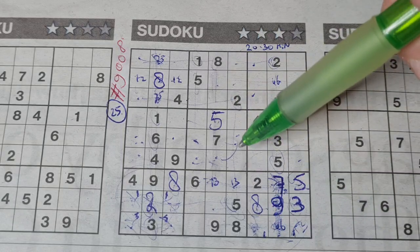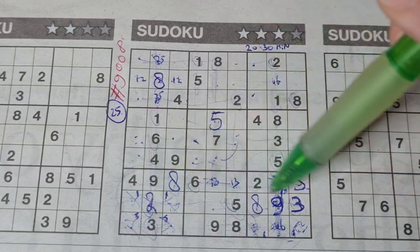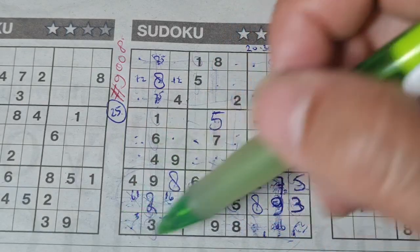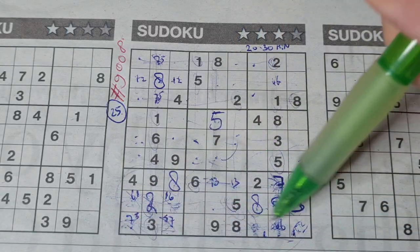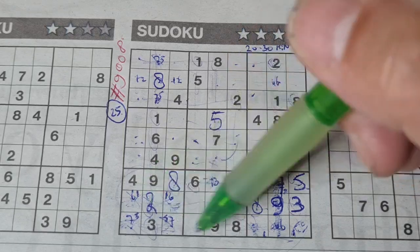Okay. So we have a 6 in one of these 3 boxes in the last row. 6 in that row, so the row between. No, need to place the 6 goes together with the 1 as a pair. The other pair should be the 7 and 5. Yeah, 7 and 5. I'm missing 1, 4, and 6, 7 and 5. So 1 digit left. I believe the 2 is missing.